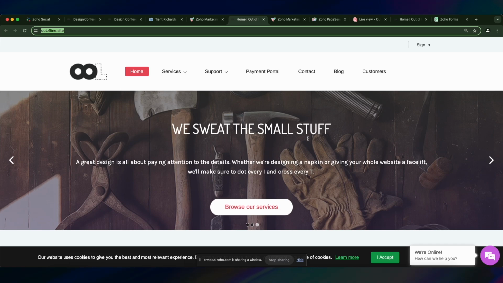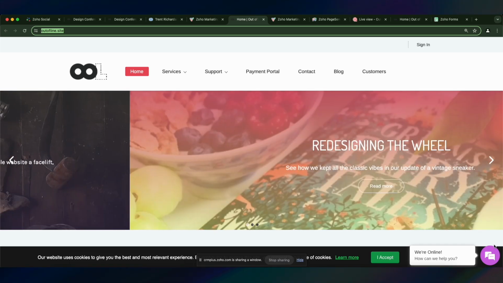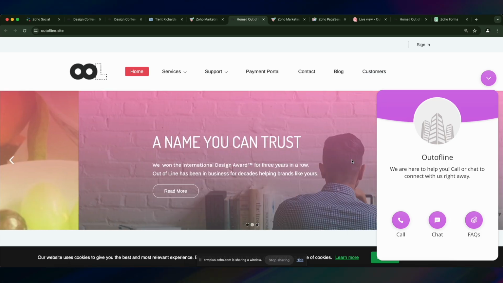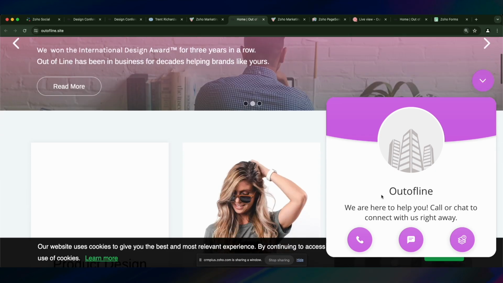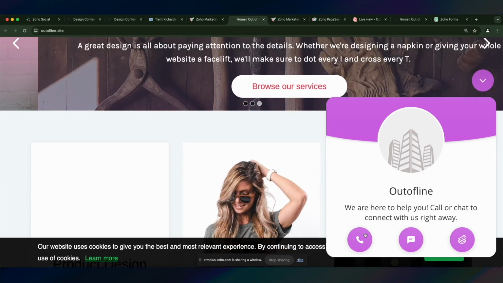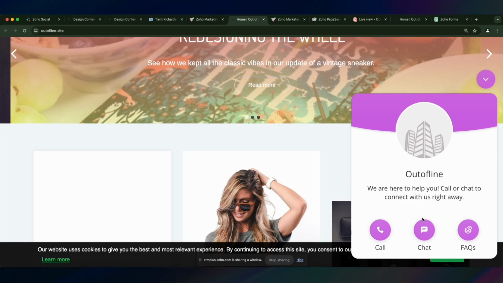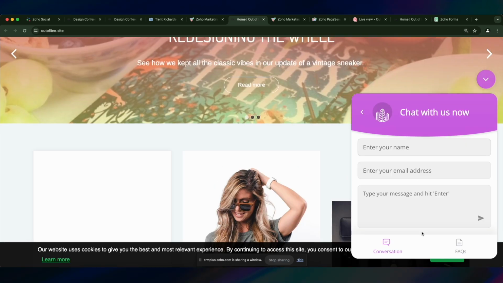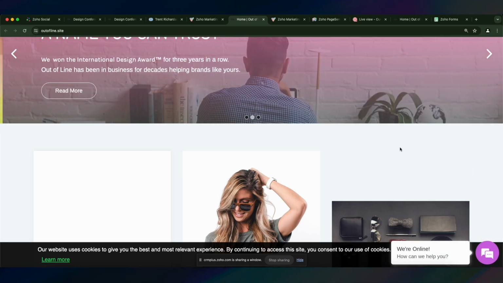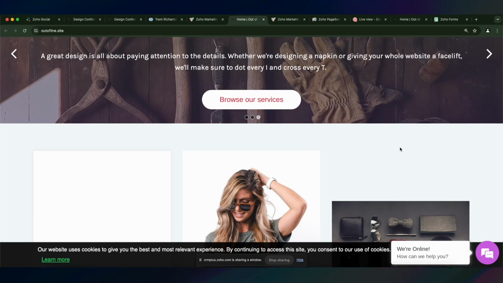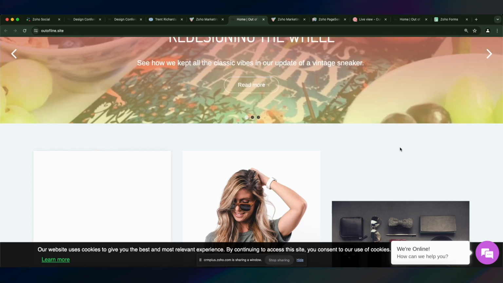But here's what Zoho Sales IQ looks like just at a glance. This is our demo company out of line design. The Sales IQ chatbot is located at the bottom here. You can host calls, so you can have people call you live. You can host a frequently asked questions section on your Sales IQ chatbot, or you can chat with people directly as well. But Lambda Test, that company that I was just talking about, they included this on there. So when they saw someone on their demo request page on their site, they could then reach out to them and say, hey, would you like to schedule a demo? And hopefully someone will want to schedule a demo with them.